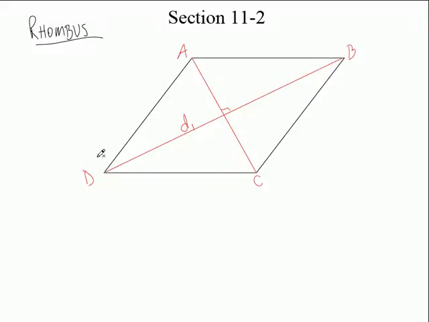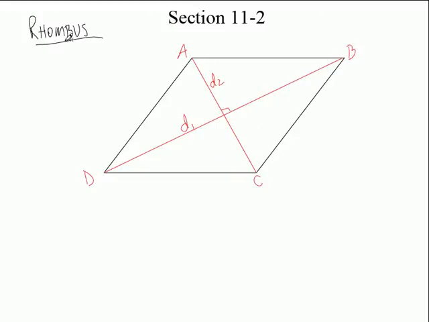I could put a little line here with arrows in between, but it makes it too messy. So I'm just going to do it like this. This whole thing is D1, and then AC, what do you think we're going to call AC? Call that D2. Now you understand, D2 doesn't just go from here to here. It's the whole entire diagonal. Make sense? All right, so you've got D1, you've got D2.